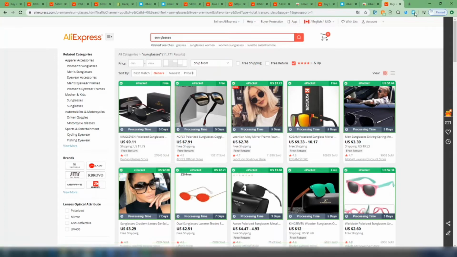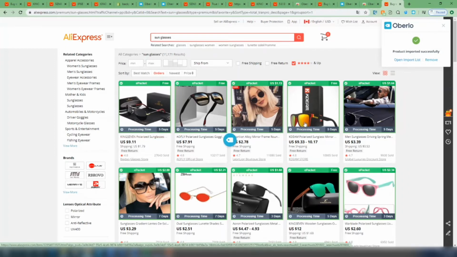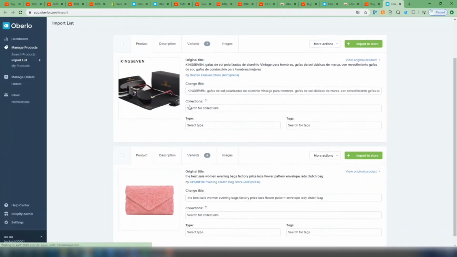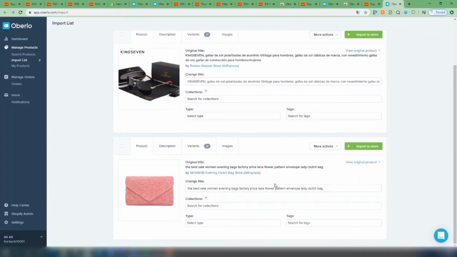When you have this extension, it's gonna appear for every product, so you'll be able to push any product you want to your store. So simply click on push this product to store. Here we go. So the product has been imported to your import list. So let's just start with this product, okay? After that, open import list when you imported all the products that you want. So let's say we have this one, and we have this one that I imported a bit earlier.